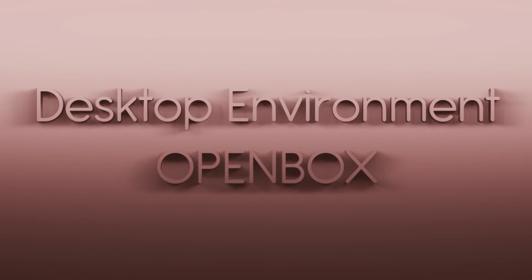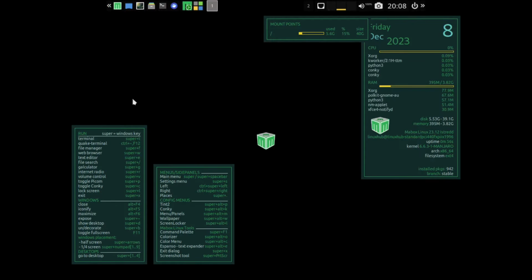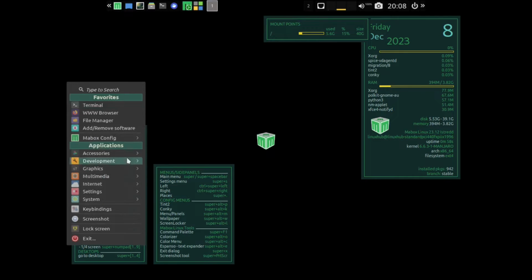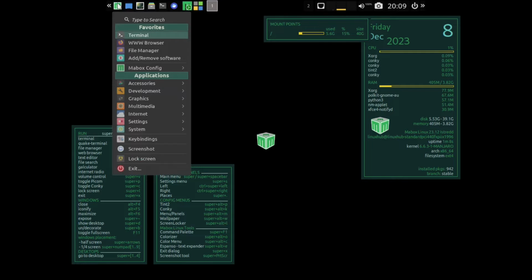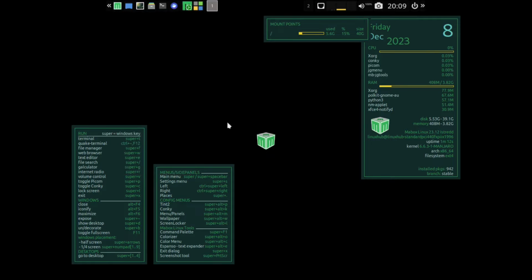All right, this is the Openbox desktop here that we're on. And typically on Openbox, if you just right click on the screen, you're presented with a menu. That's how Openbox works. So, I'm pretty sure this is the menu also, just in button form, but right clicking anywhere on the screen should open it up for you.